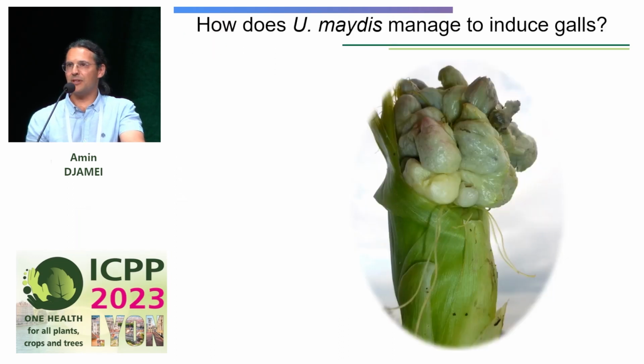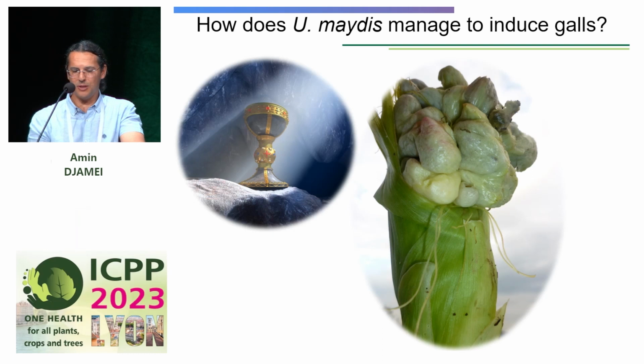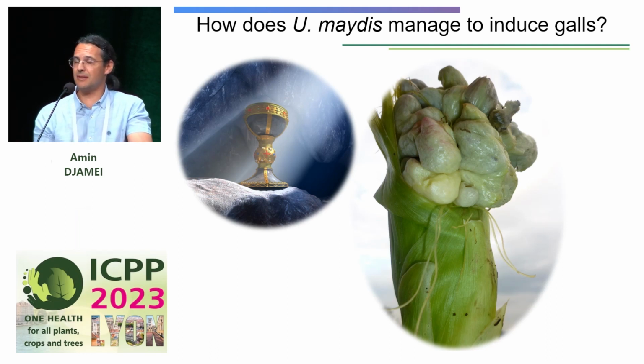So for the effector field in Ustilago, obviously the holy grail question is: is there a single effector necessary? Do we need many of them? Do we need other cues additionally? Do we need cell type specific expression, or doesn't it matter? So there are many questions to answer in order to understand how we get this kind of new organ formed in the plant upon infection.